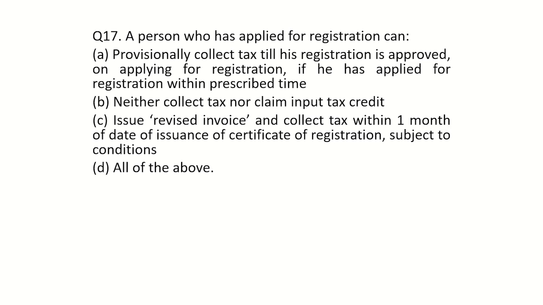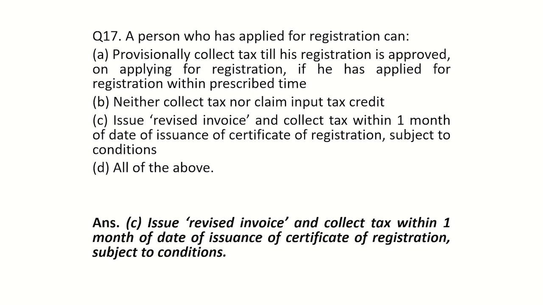If you carefully read the provision with regard to registration, then a person who has applied for registration has the option of raising a revised invoice and collect tax within 1 month of date of issuance of certificate of registration, subject to conditions of the provision. Hence, the answer in this case is C, issue revised invoice and collect tax within 1 month.